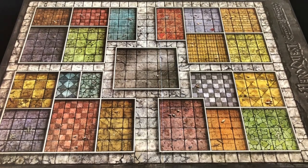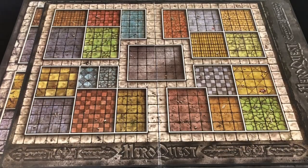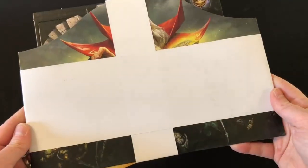Something else that is just better in the new version is the game board itself — it's so much bigger. The squares have been upsized for the larger miniatures, and yet despite that they've kept the look of the board almost the same: the same colors, the same position of all the little details like the bones and stones. The only real change is added texture to the flagstones — more cracks and breaks in the floor. It's really nice to open this board and be teleported back to the original HeroQuest — it's the old dungeon you remember, just bigger, with more room to breathe.